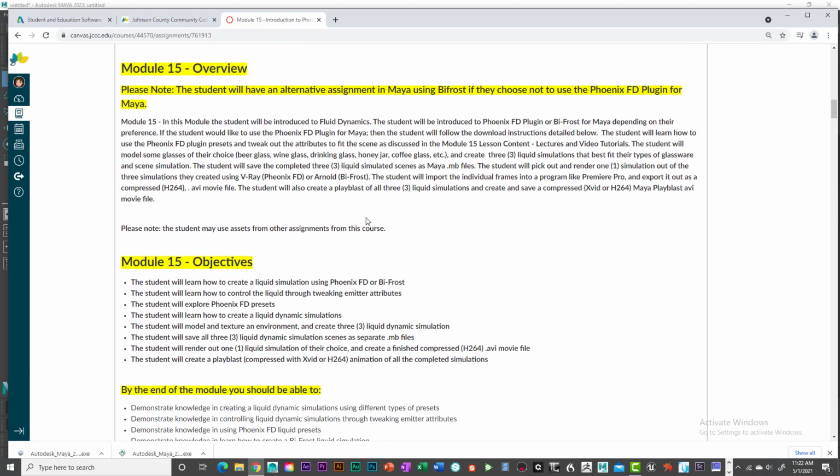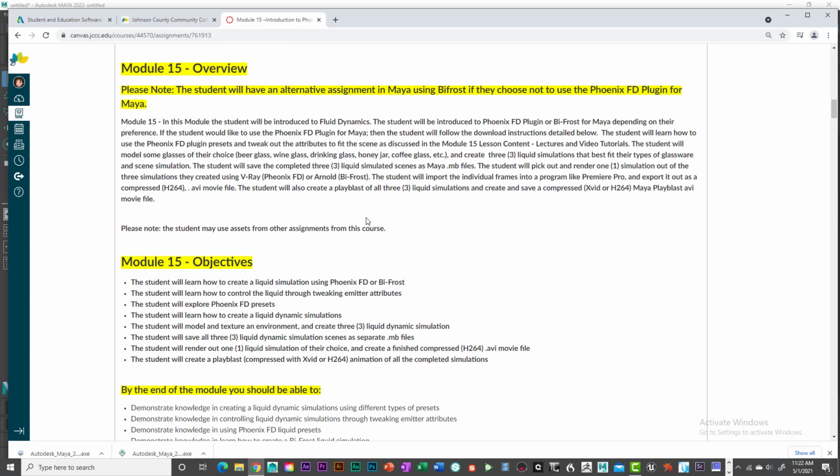Now, of course, those of you that don't want to download V-Ray or Phoenix FD, we have an alternative assignment. You don't get out of it. It's called Bifrost. Bifrost is a liquid simulation, not nearly as sophisticated as Phoenix FD, nor does it look realistic to me. It looks kind of like what we ran into with the N particles creating milk. It has that curdled, thick molasses feel to me, and it just doesn't feel like a water simulation. But that's what you're going to be doing.